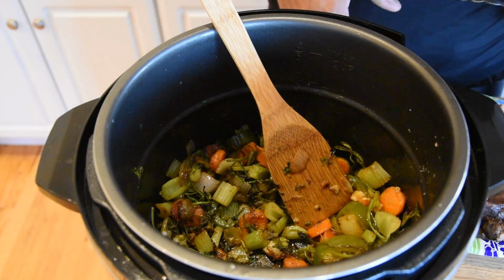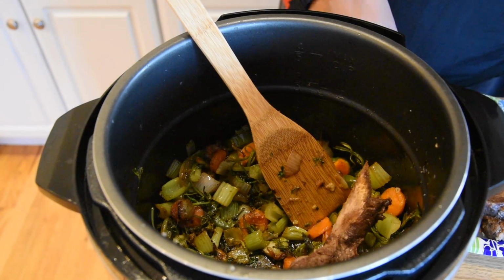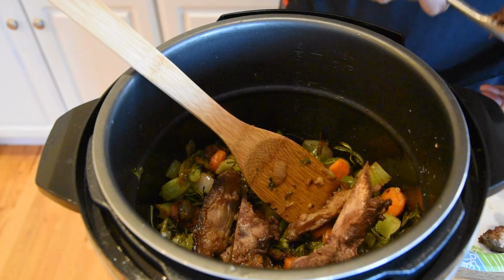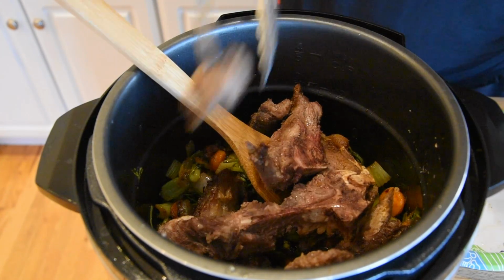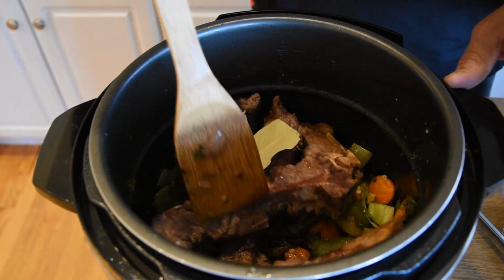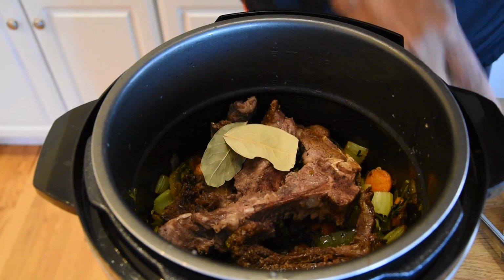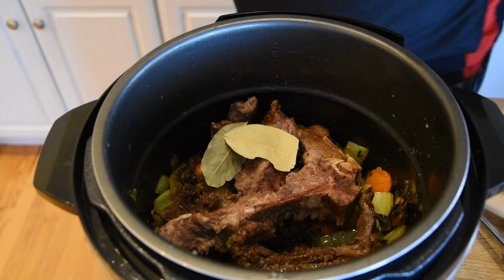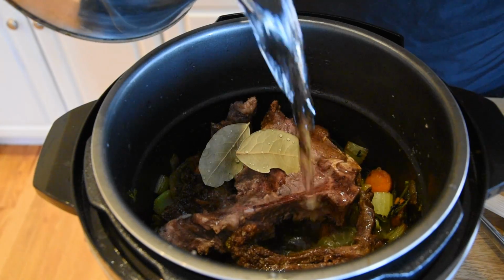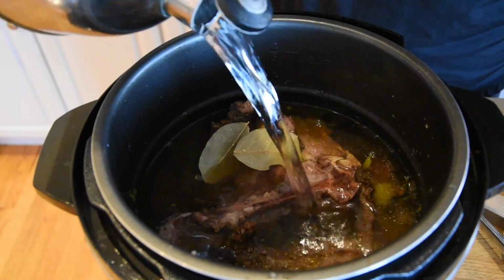So now that we have our vegetables cooked down a little bit, we're going to go ahead and add our meat back in with our bones and our bay leaf as well. Alright, I just want to make sure, let's go ahead and lay that down. We're going to add water, and since we're making stock, I am going to add quite a bit of water to this, so I'm going to cover this up completely.